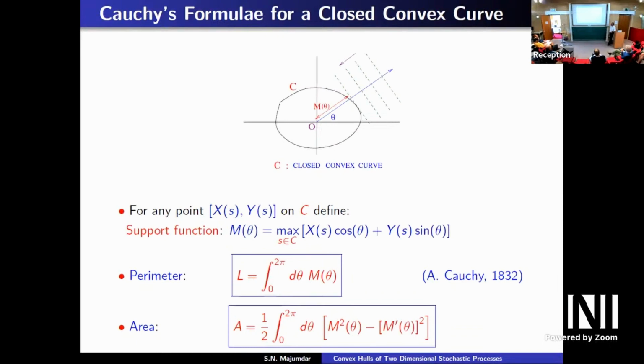So this is M squared of theta, and this is dM d theta, the derivative of M of theta with respect to theta. And of course, Cauchy's paper is a 2-page letter in French for the academic exams, and it was not easy to understand. But once you know the formula, you can cook up a physicist's proof. So let me just show you this proof. This will be useful for us.